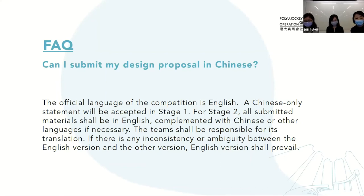Okay, so the next question, do all team members for the professional team need to attend the engagement workshop? Right. Answer is no. We encourage at least two team members to attend the session because you will get a lot of information there, because we emphasize the user experience. So we want people to listen to it, but at the same time, we are very conscious of the social distancing situation we're having. So that's why we say at least two people from your team to participate, and that will be fine. Obviously, if everybody wants to join, we can make arrangements, but let's see what sort of situation we're having at that time.